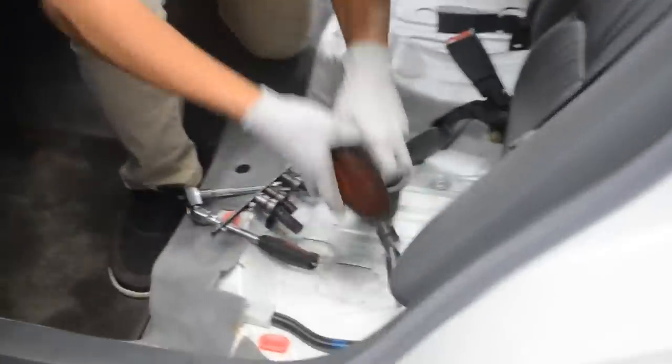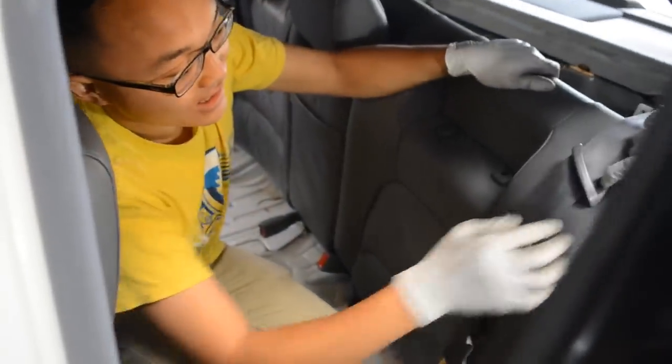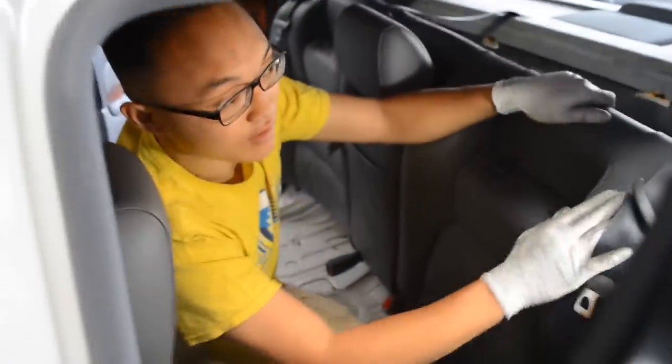Told you, Kevin. It's quick. You put it back in, so we won't lose it. Where's the 12? Right here. You need a Phillips head. Yeah, you need a Phillips head. Take out these, so the seatbelt comes off.